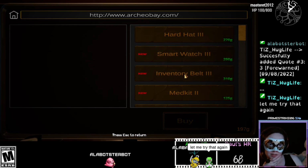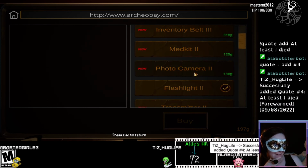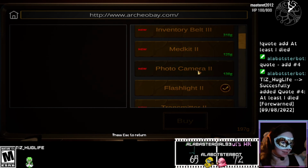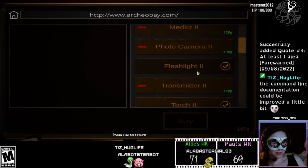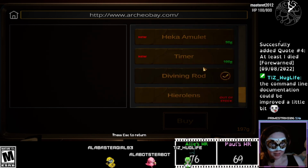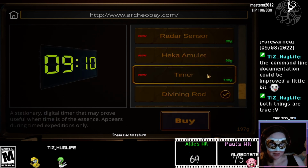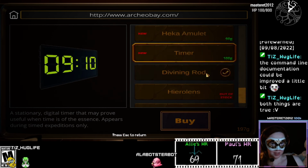Ooh, items. Smartwatch. New inventory. Medkit. Photo camera. You don't need to put the number, Tiz. Don't worry about it. I'll fix it later. No, sorry. He's done it. No, you're just working it up. Heka amulet, radar sensor. What timer? What's the timer? Pass. You don't know? I have no idea. Stationary digital timer that may prove useful when time is of the essence. Only during timed expeditions. I don't think we have that.